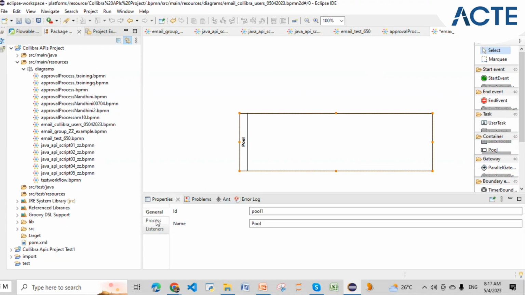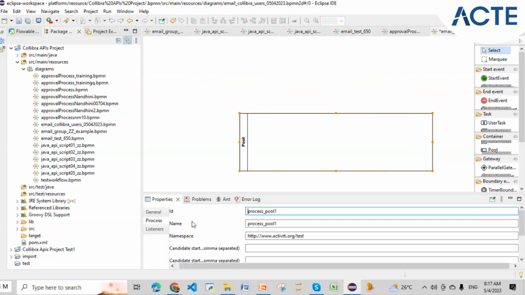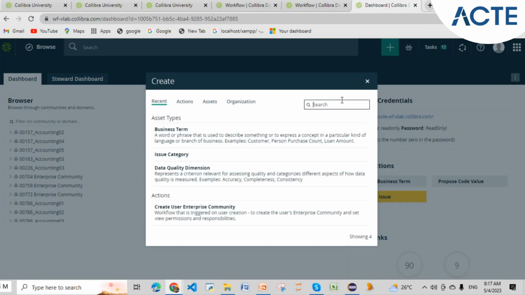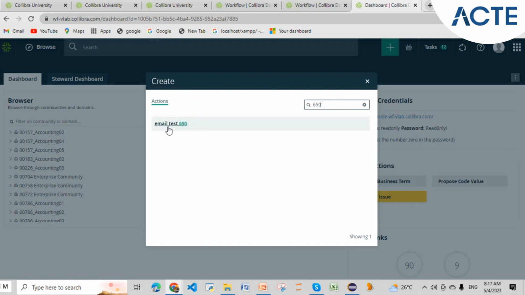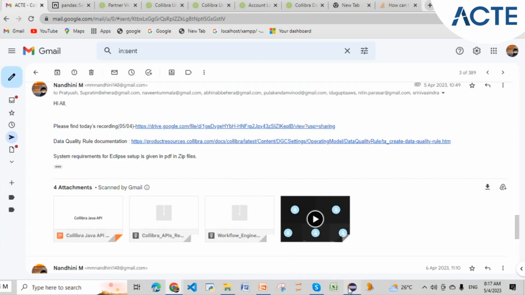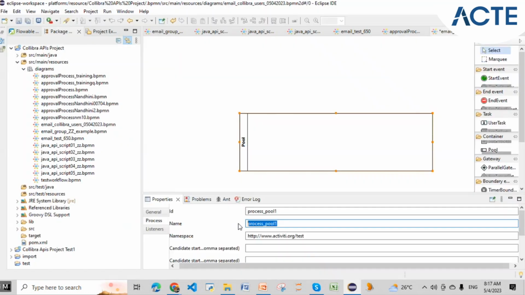Okay. So while we just start this workflow, it is asking us for three parameters. I'm just clicking on this workflow. It is asking for subject, message, and a radio button. So let's configure this in Eclipse. For designing this kind of workflow, I will be going into this form, where a series of input variables need to be created.